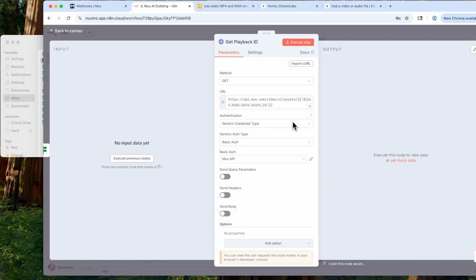And we're going to make an API call to Mux's API. We're going to use information from the webhook to then request additional information from Mux related to that asset. And that particular information that we're looking for is called a playback ID.